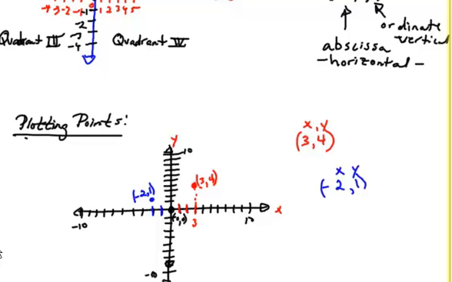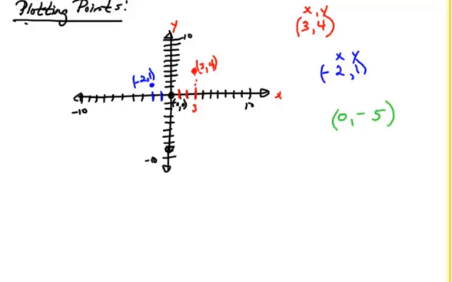Let's graph one more just to make sure. How about, I'll use this hard green that goes super slow. How about 0, negative 5? How much do I move in the X direction? None. Okay, so I'm staying at this center point. And then how much do I move in the Y direction? Down 5, negative 5. 1, 2, 3, 4. Oh man, did I just make lines everywhere? I think I amused myself by using that color, even though it writes horribly. 0, negative 5. That's what that says.